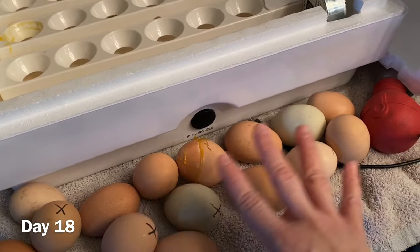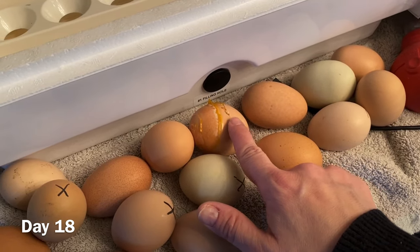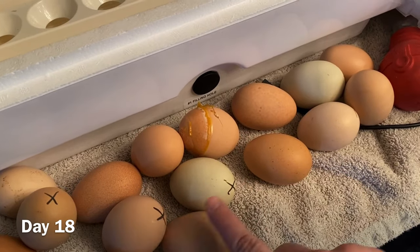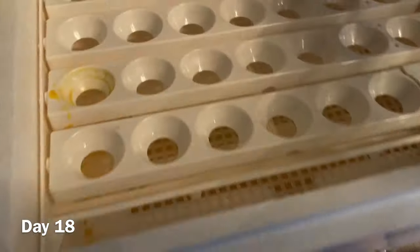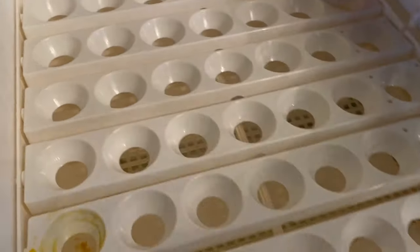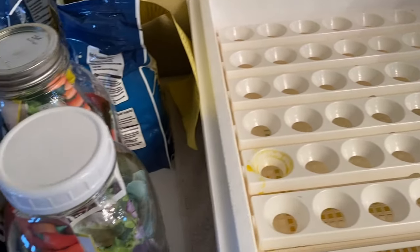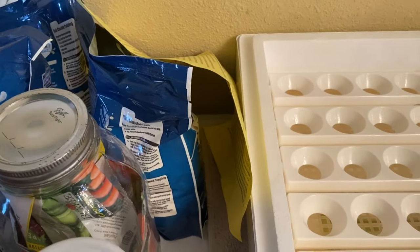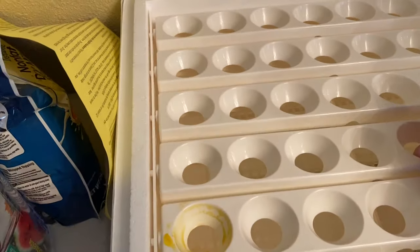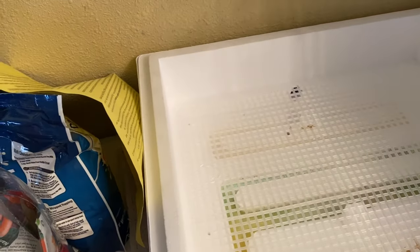Yeah. We started to take out these eggs. I'm not quite sure what's going on with this one right now, but it's day 3 and I need to continue to take out these eggs. And then what I need to do, hold on, don't touch. What I need to do is take this part out.